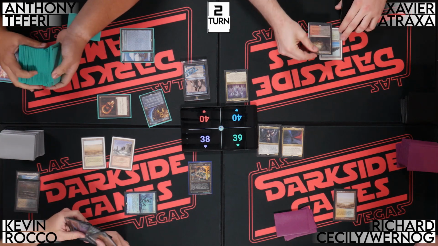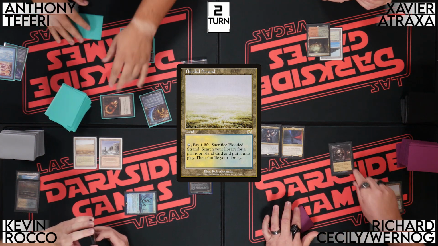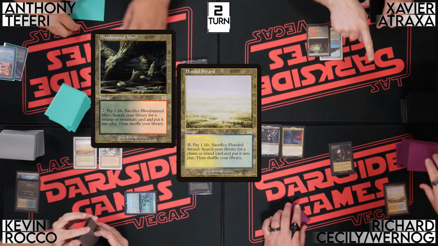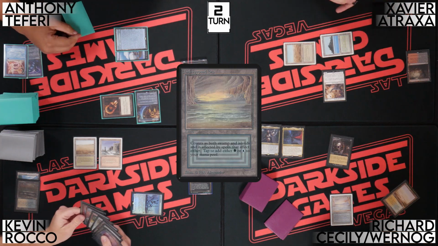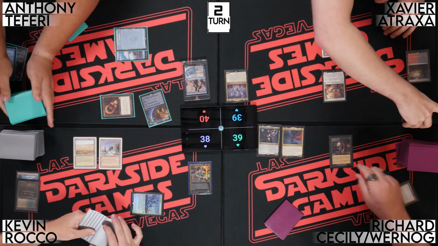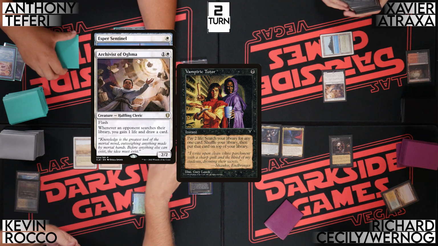On Xavier's turn, he plays a Bloodstained Mire, and then passes to Richard. Richard responds at end step by cracking his Flooded Strand. Xavier responds by cracking his Bloodstained Mire, getting a Scrubland, and casting an Archivist of Ages. Richard fetches, Xavier gains life and draws a card. And then Richard casts Vampiric Tutor, triggers Esper Sentinel, triggering Archivist again, and draws another card and gains a life.